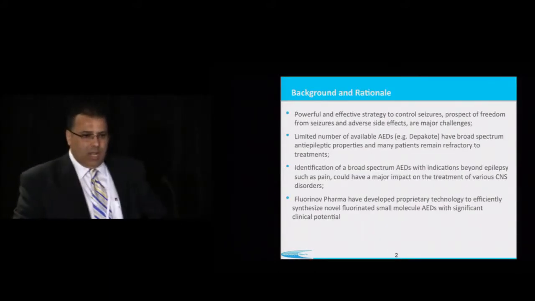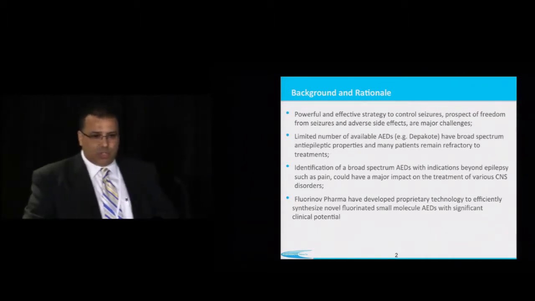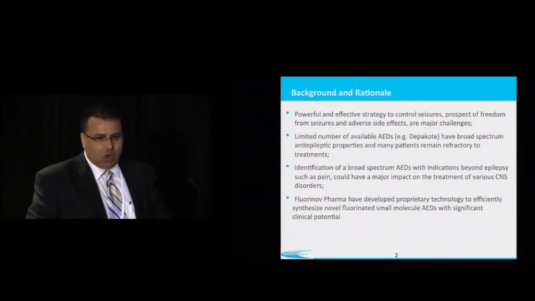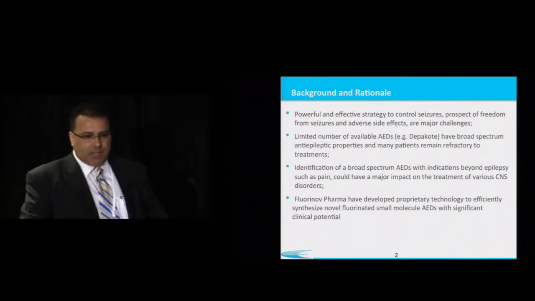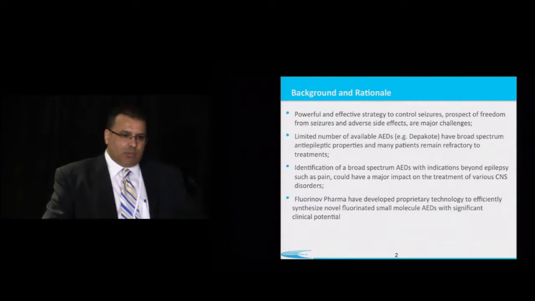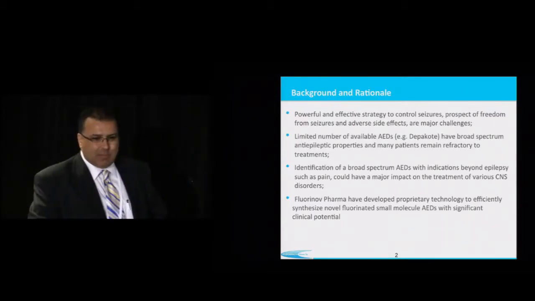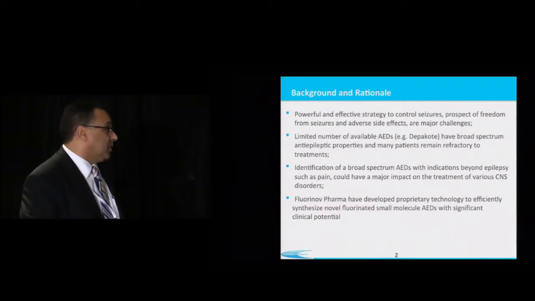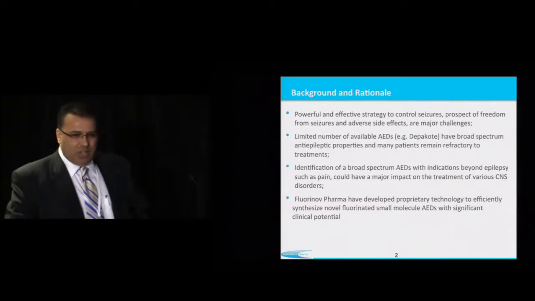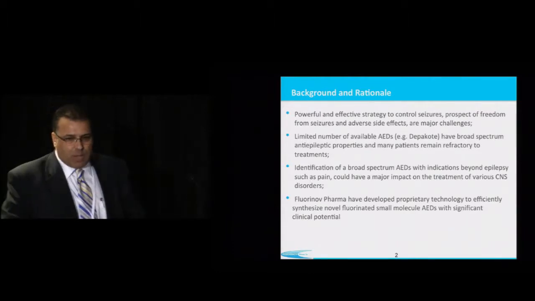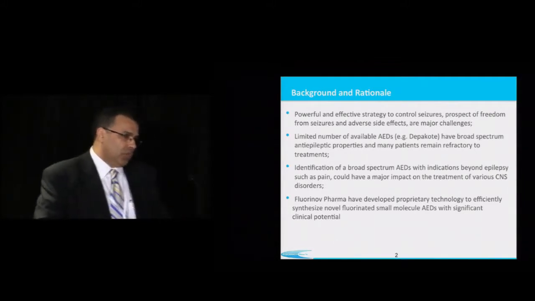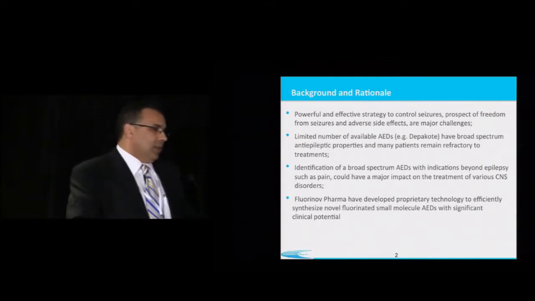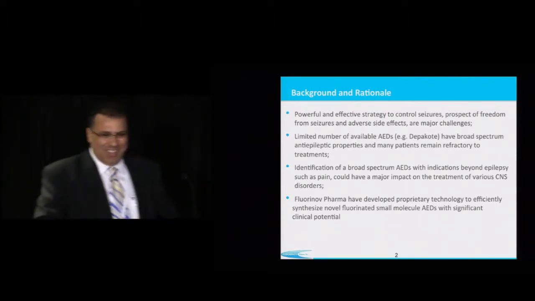The background and rationale: a powerful and effective strategy to control seizures, prospect freedom from seizures, and adverse side effects are major challenges, as we all know. Unfortunately, a limited number of AEDs, such as Depakote, have broad-spectrum anti-epileptic properties, and many patients remain refractory. It's about 30%. All of us know those statements. So the identification of a broad-spectrum AED with indications beyond epilepsy, such as pain, as Dr. Galanin mentioned this morning, depression, and others, is huge.